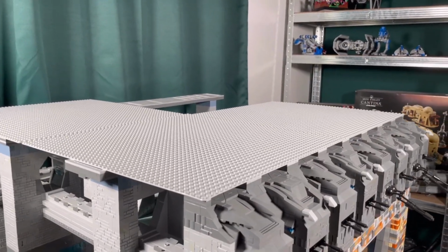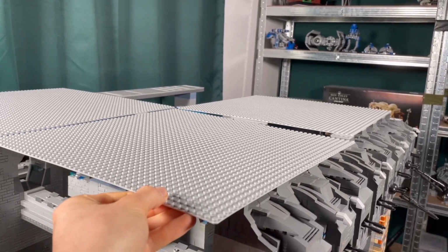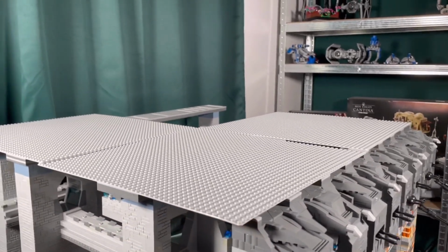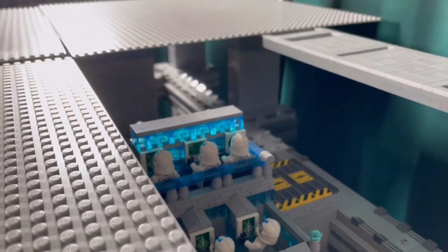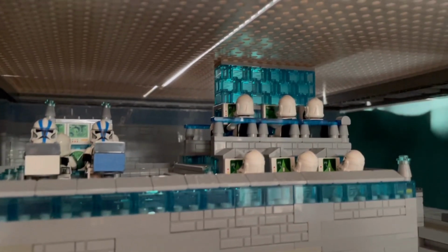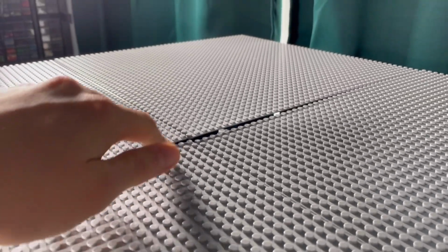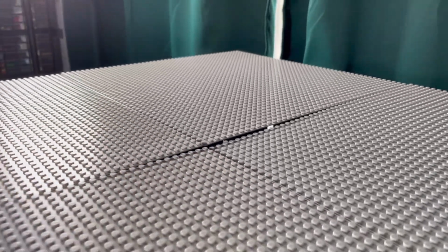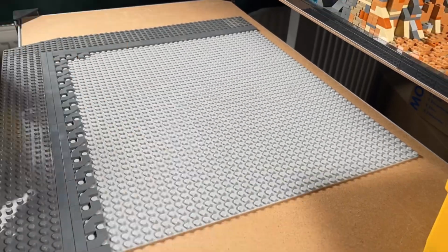As you can see, I'm using these 48x48 large gray base plates, and I will need 4 of them for the roof. As you can see here in the back part, I have to build this structure up so I have more hold for the 4th plate, and yeah, that works out pretty well here. And later on I will connect all these pieces here in the middle to solve the issue you can see here with them not being aligned perfectly. So let's start with the time lapse of the first segment here.